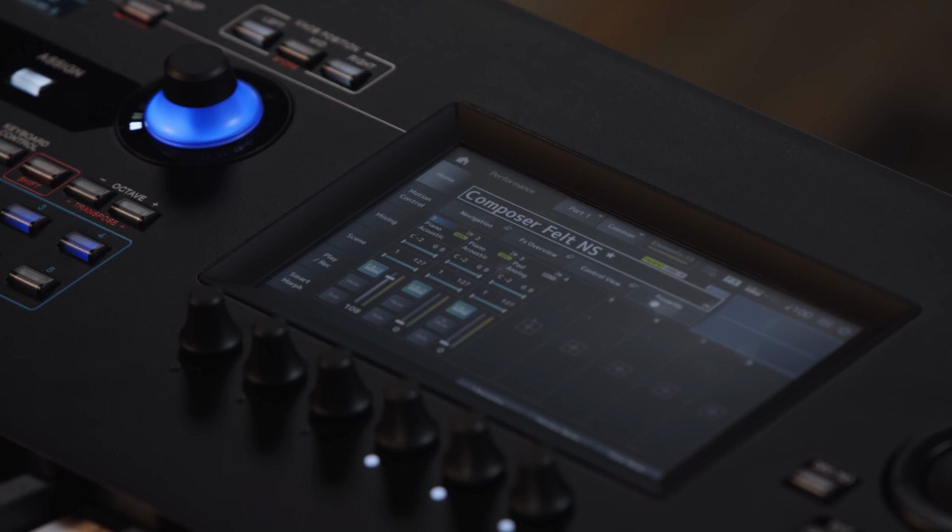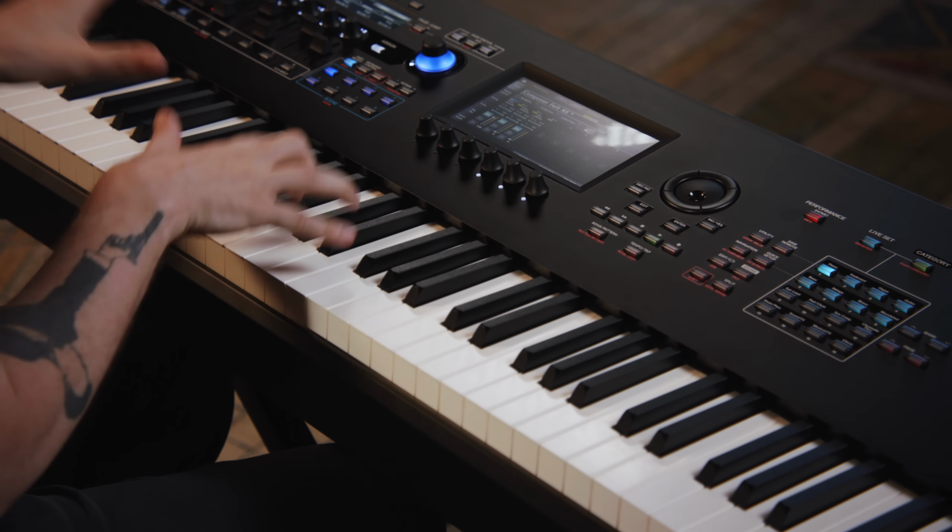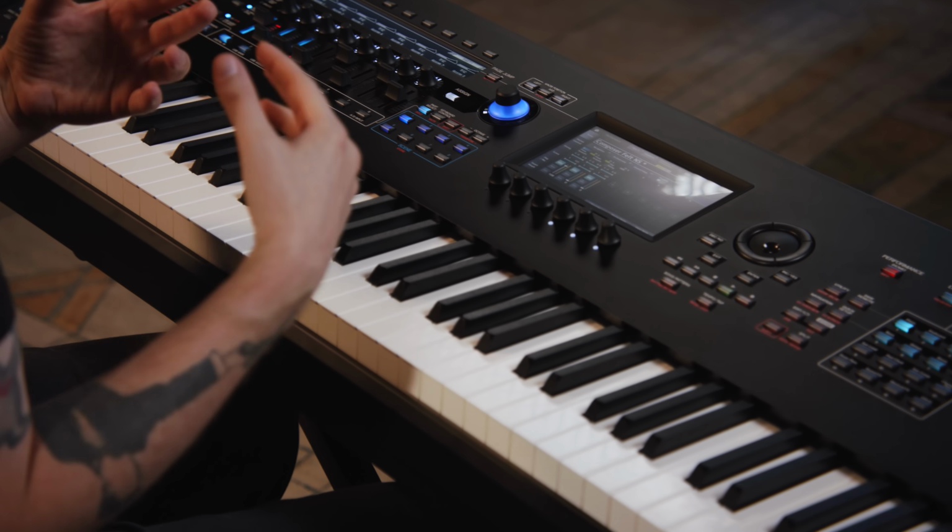I've been a big fan lately of felt pianos, and Yamaha has included this one on this board, and it gives you such a subtle warmth, and you're hearing some of the dampers and some of the more chill sounds that these pianos give, and it's really high quality.